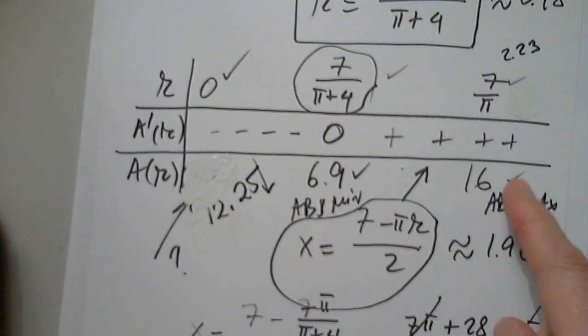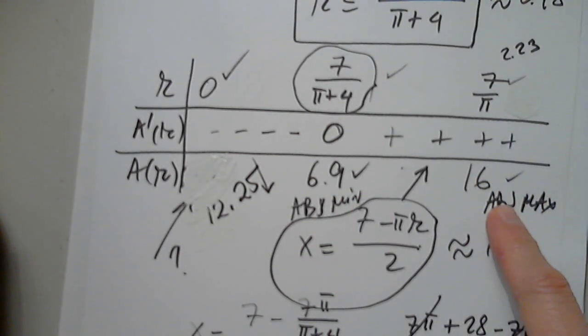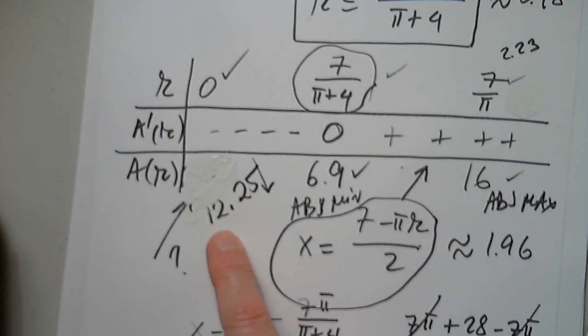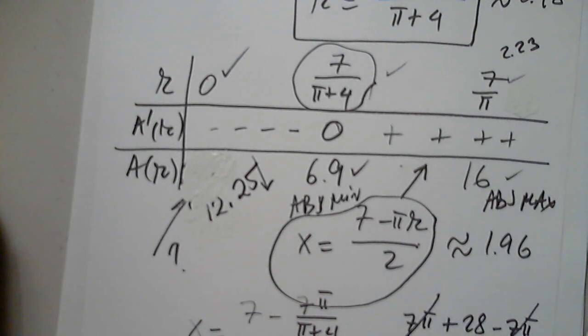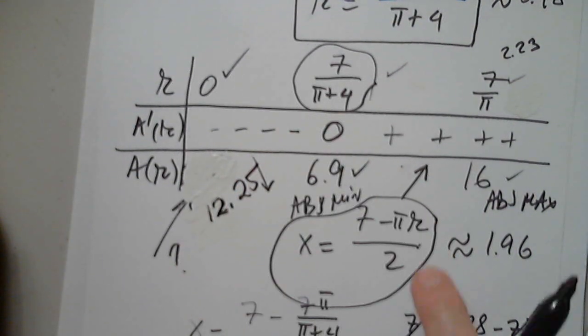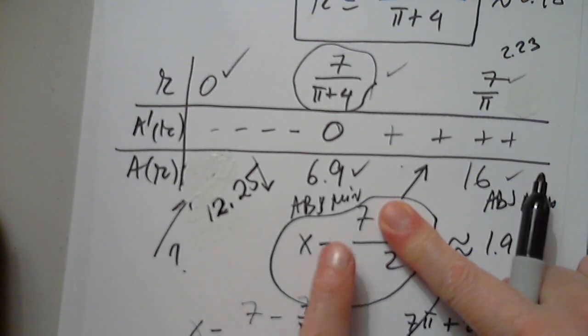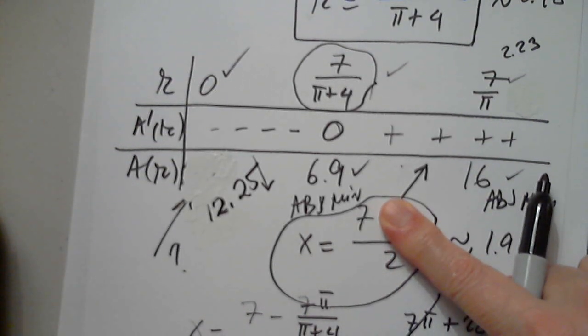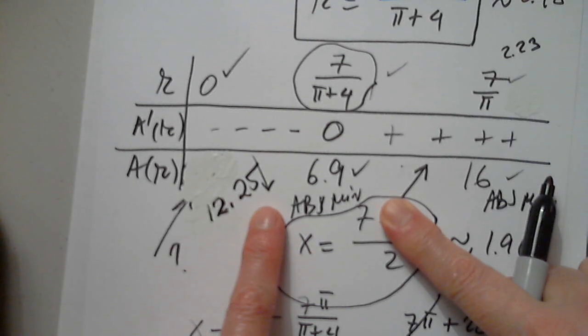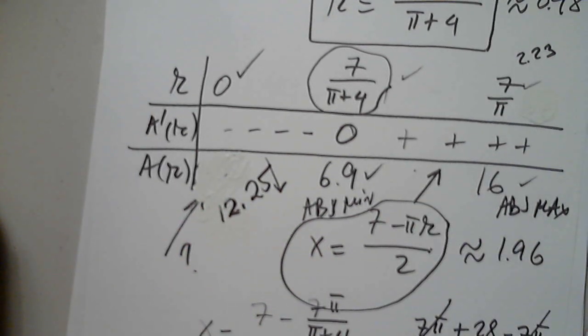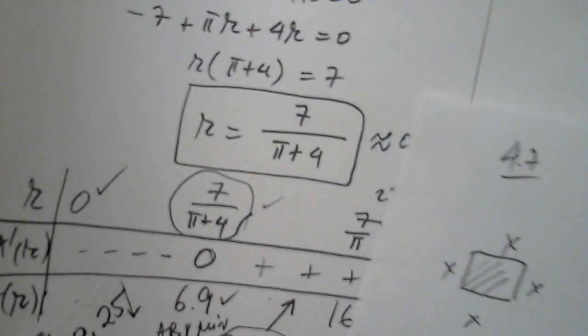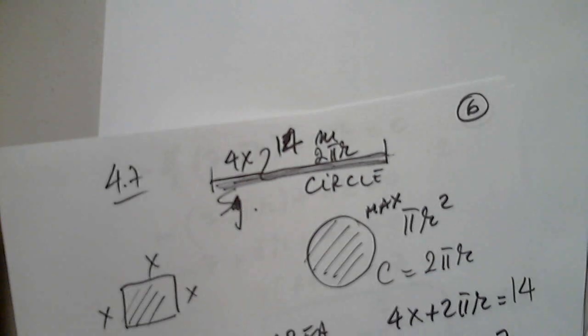Absolute minimum. High, top to 16, absolute maximum, and this is nothing. Okay. So when r is 0, x is 7/2, which is 3.5, and that squared is 12.25, not 3.8. Now I'm satisfied. Okay. Next question, please.